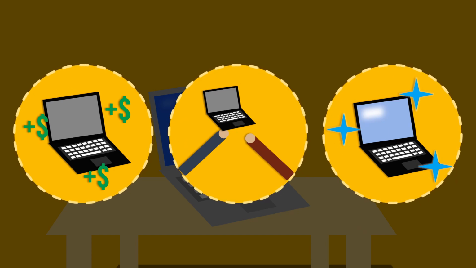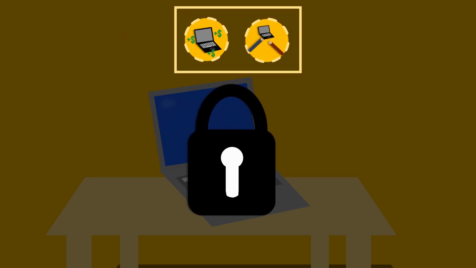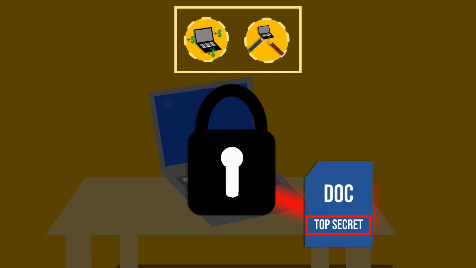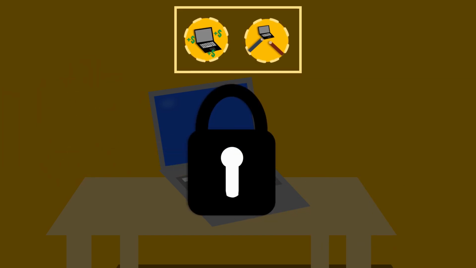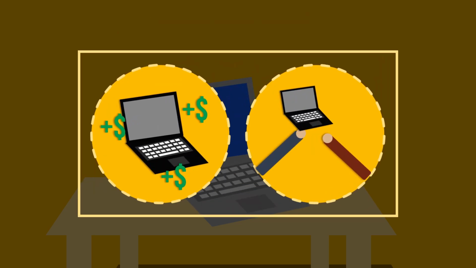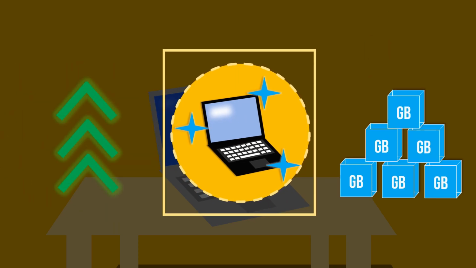Now, the first two examples are both situations related to privacy. I'm assuming any of us would want to wipe all of our personal and sensitive data before handing over our computer to someone else, like a complete stranger. On the other hand, in the last example, we are just doing it for the sake of speed and getting more storage, maybe. So without further ado, let's jump right to it.